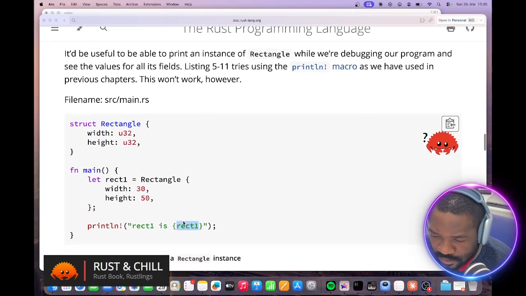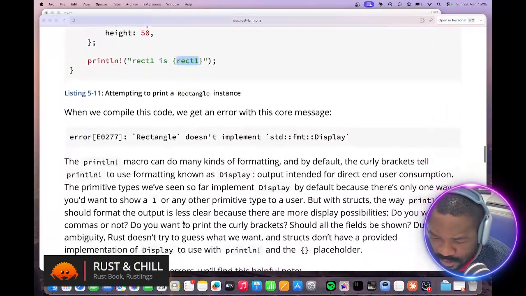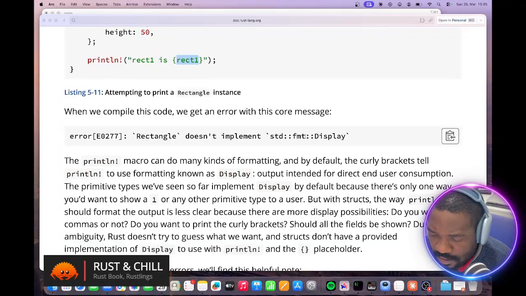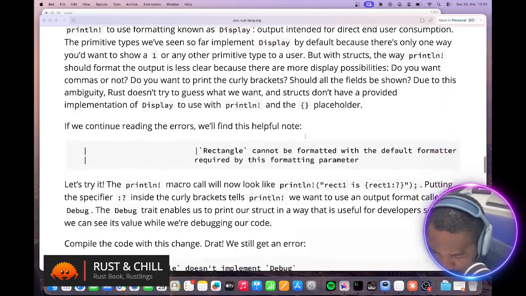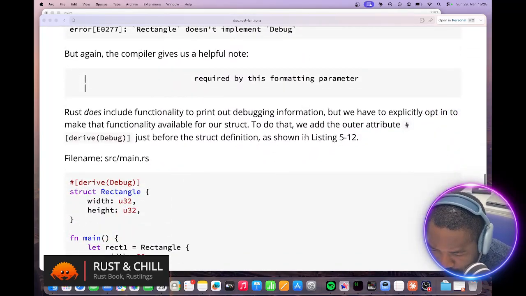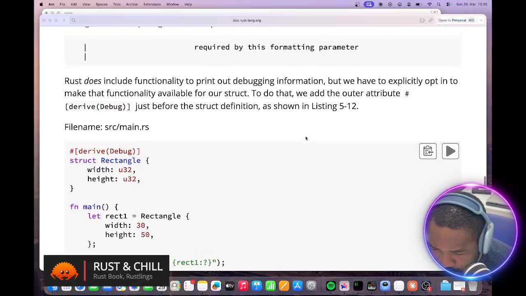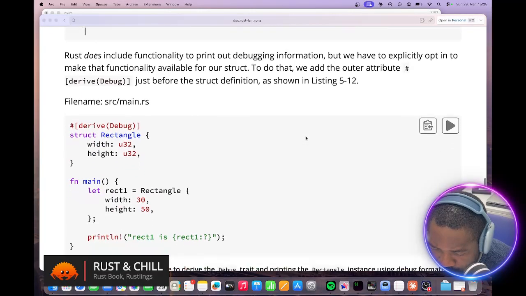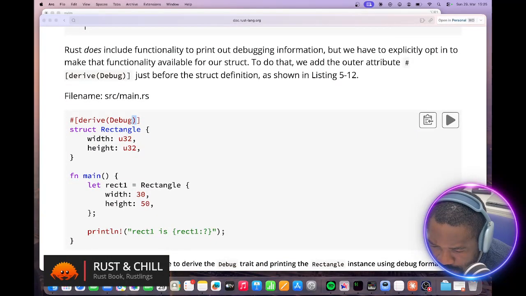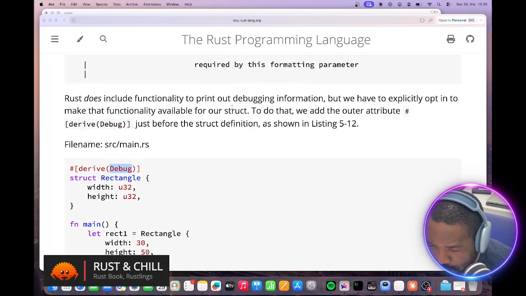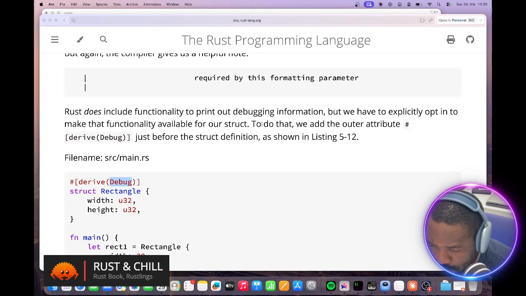So you need the Display trait to do println, of course. So it doesn't implement std::fmt::Display. So this is the derive, or a Debug trait, that you're adding, the attribute derive Debug.